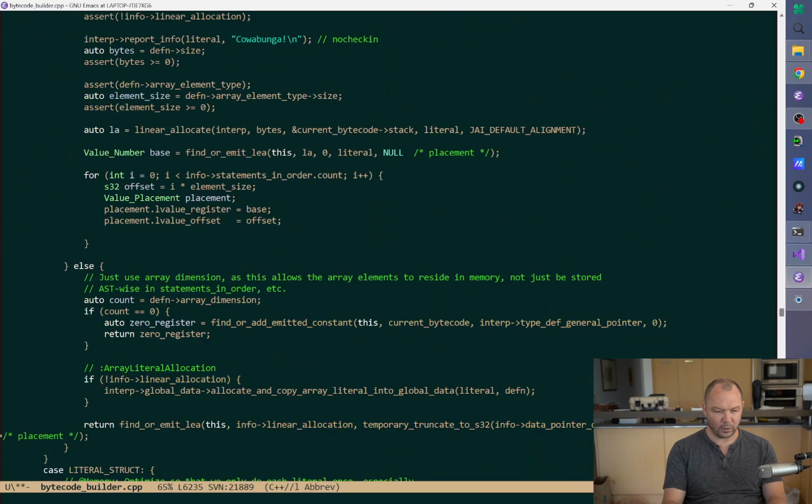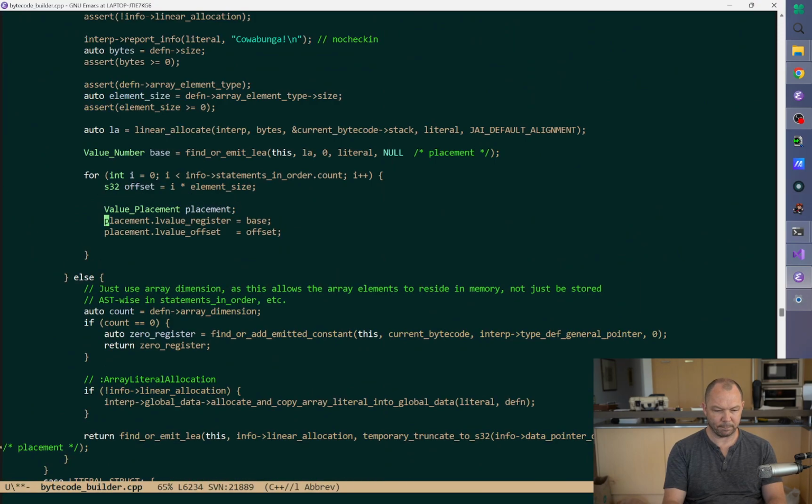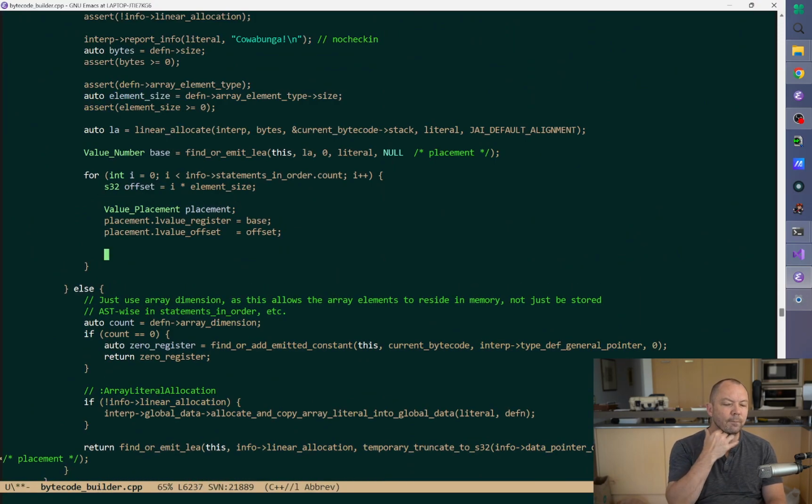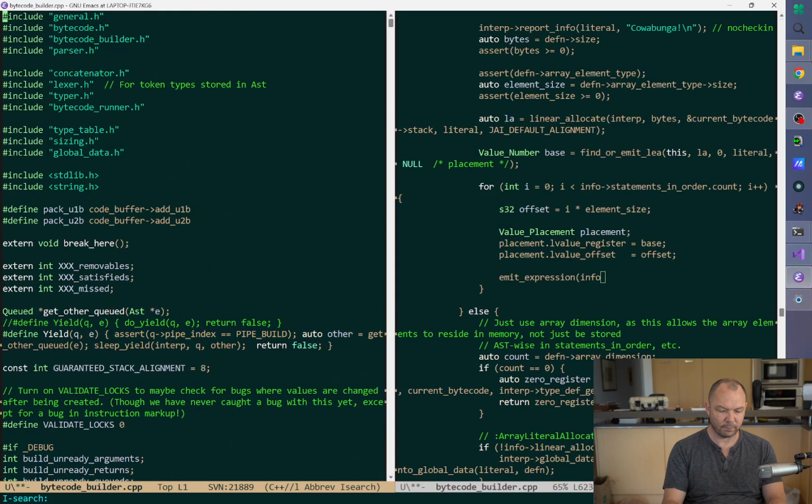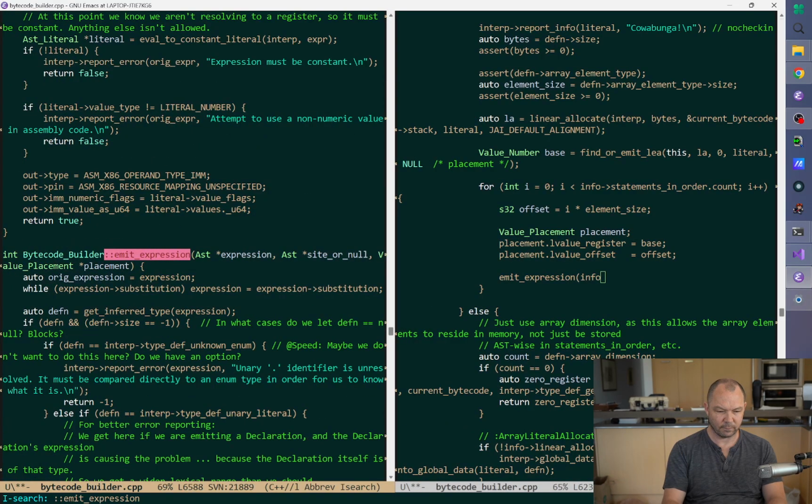All right, and then we're going to emit expression. Info placement statements in order, statements in order sub I.